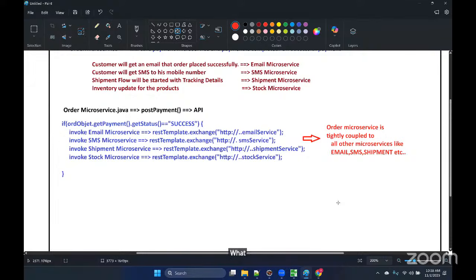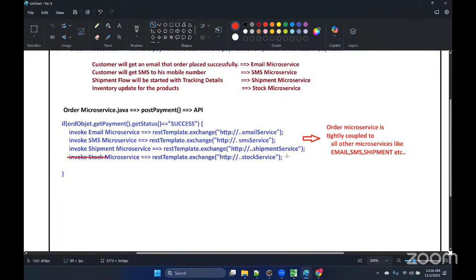What are they telling, guys? Don't update the inventory once the payment is successfully completed. I don't want that.